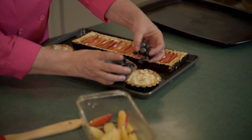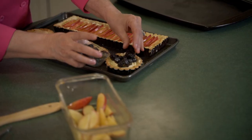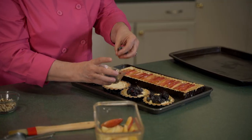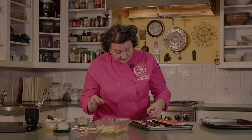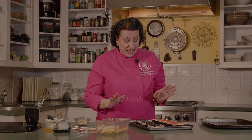For our little tarts, I've got a mixture of blackberries and blueberries that have been coated with some of our apricot jam. We're just going to place a few of the berries on here — we're not going to do a lot on these small ones. After these berries cook, they'll get pretty juicy. If you want to finish them off with a strawberry fan, that would absolutely be beautiful. We're going to put these back in the oven for about seven to eight minutes and check them in about five.